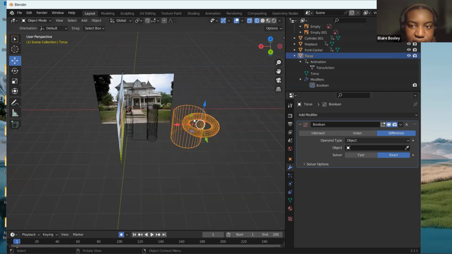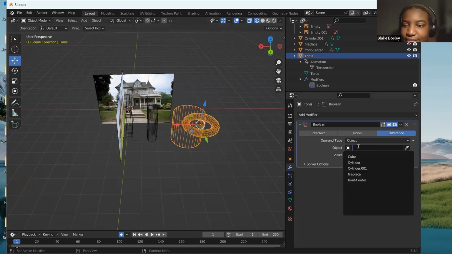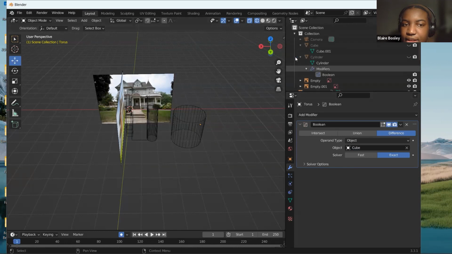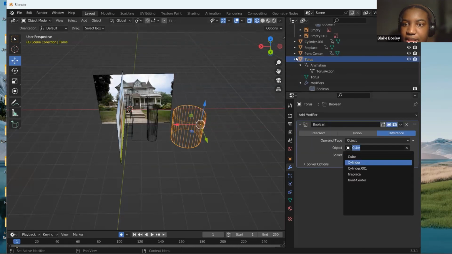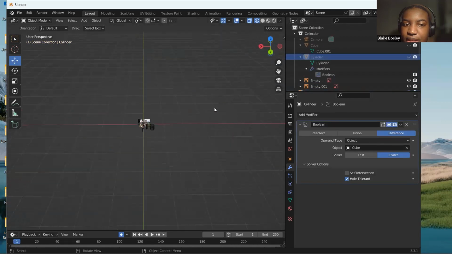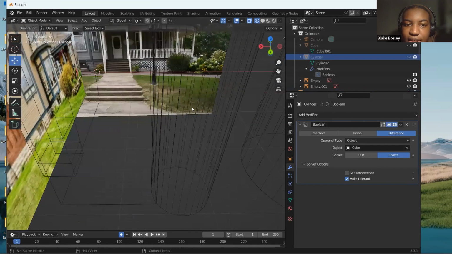Parent objects. I think that's a better way of thinking about it. Okay, yeah. I have to remember which cylinder is which. That cylinder one, so I don't want it to be that one. And then our regular cylinder was the one that was cut out, that's hidden. Okay, so I'm not looking at this cylinder.